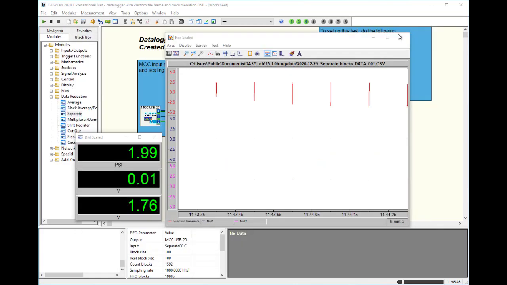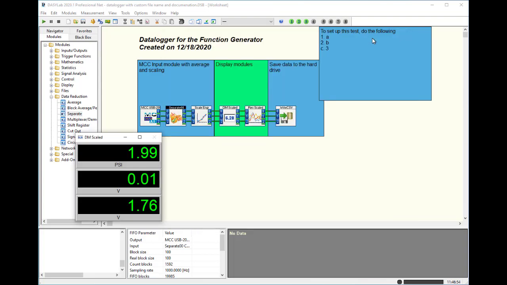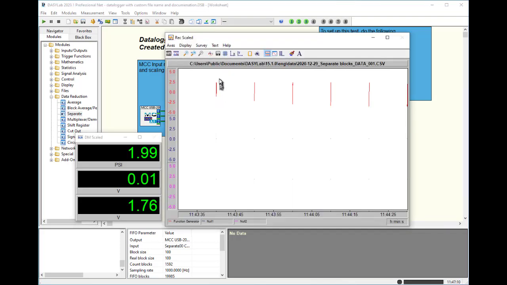Okay, going back to the worksheet. That was just a quick illustration without talking about the merits of these different things. Why would you do a separate by block rather than by value? Separate by block is not downsampling the data, it's just removing a lot of data. One of the reasons to do that is if you're doing FFT computation. This is an intact block of data that the FFT can do the computation on. And then 10 seconds later, it will do the next computation, and 10 seconds later, the next computation, instead of doing a computation for every block of data.